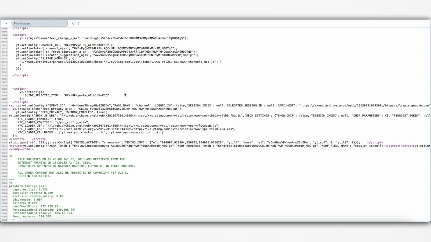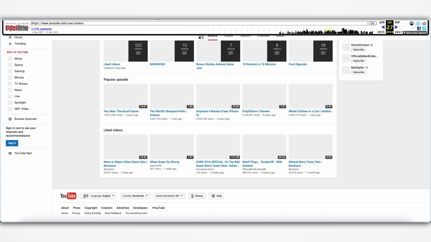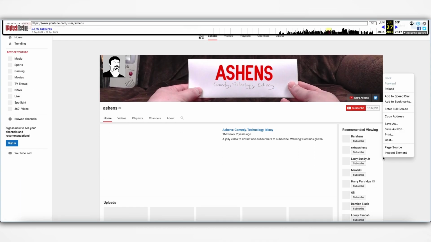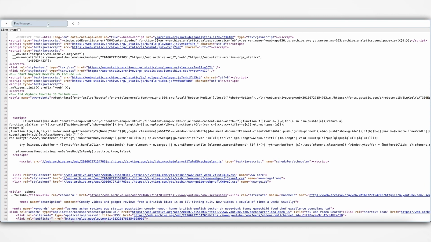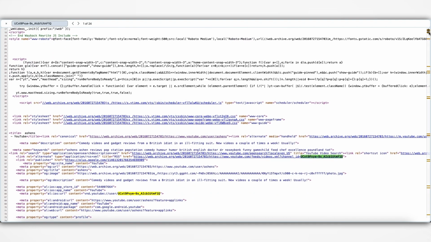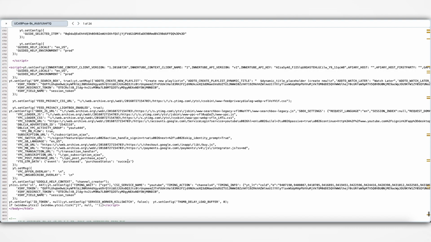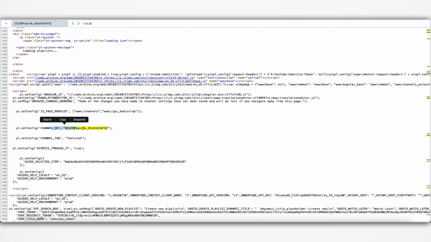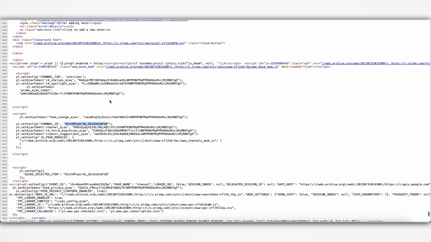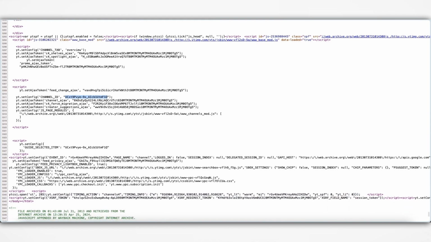And it is different for post, like after 2013. Let me just show you 2016. That's 2013 again. This is the 2016 one. So again, it's going to look slightly different for all of them, but it's generally down the bottom of the page. So there it is again, channel ID. So that's going to look slightly different to how the 2013 one looked, which was like that.